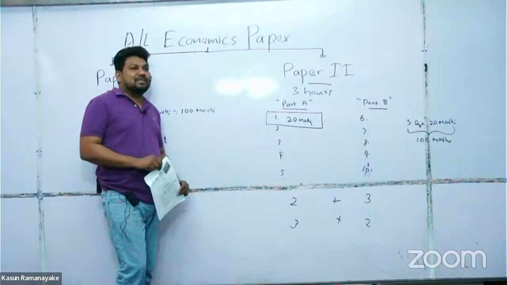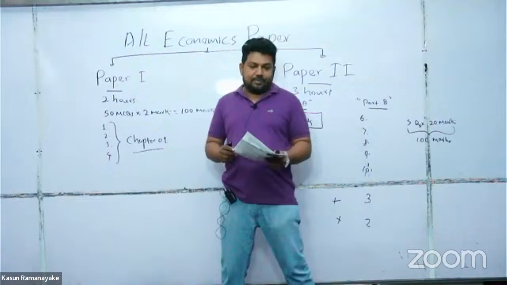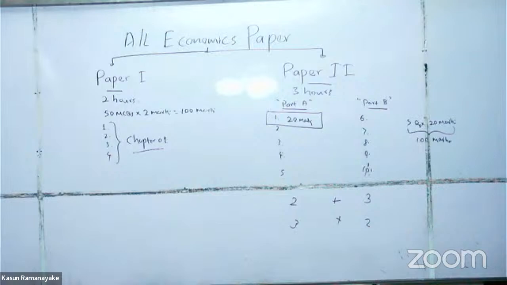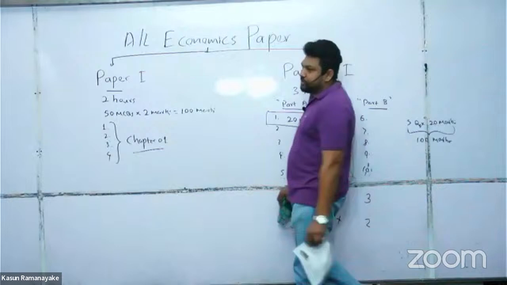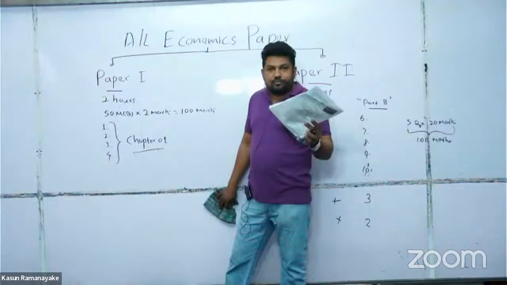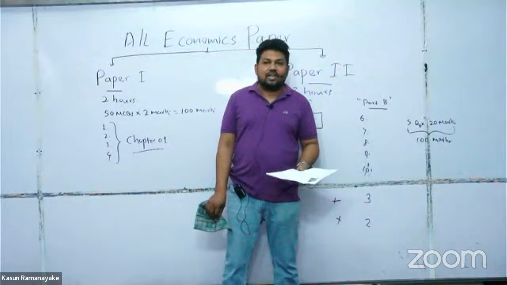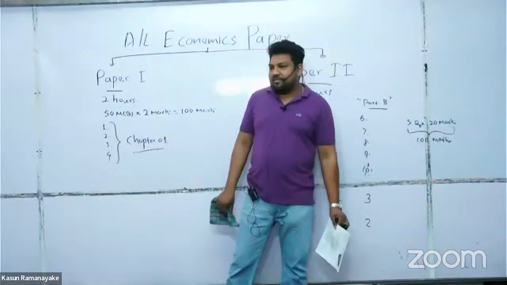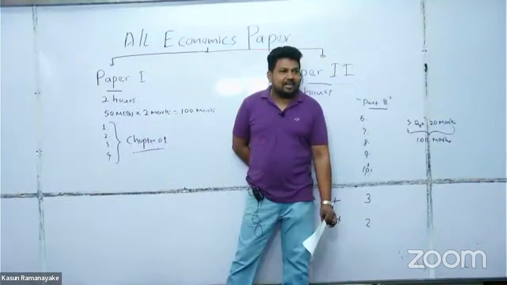Then take the MCQ question paper. When you look at the MCQ question paper, in it I have given the first 4 questions. Recently, you know that the advanced level examination took place. What is the advanced level examination that took place recently? The A level 2023 advanced level paper. All right.